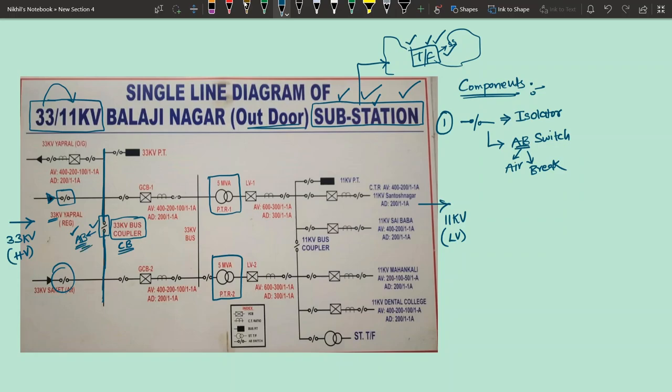Okay, right. Now we will come here and look at another component. You see what is there here? 33 kV PT. PT means what? Potential transformer. So this particular PT is nothing but a transformer. It is a potential transformer which is used to measure the voltage of this particular 33 kV bus. This is also connected to this particular line using an AB switch. So the second component you are having is the PT, potential transformer.